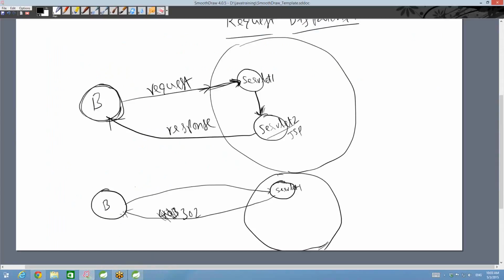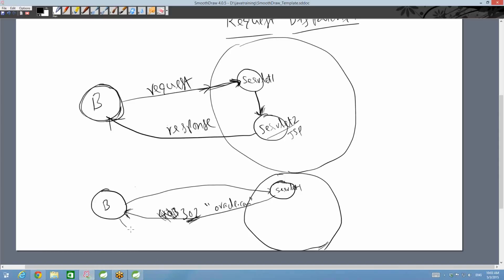So it will send some HTTP status code saying, hey, you know what? I'm not the guy. You need to go to a different guy. Some status code I will send, and now I will give you the new URL. The new URL is oracle.com. You need to go to this one. Now I'm pushing the response to the browser, and I'm telling the browser that I'm not the guy, you need to go to a different guy, and I'm giving you information also on which guy you need to go to, which is oracle.com.